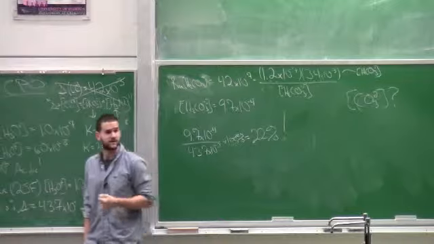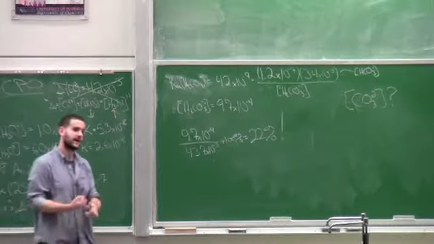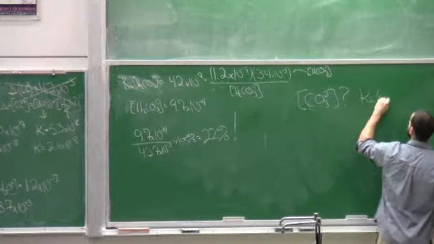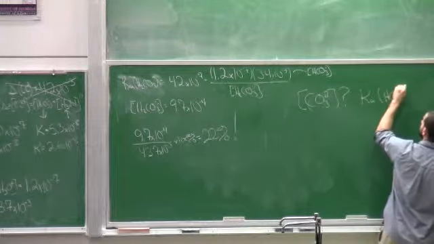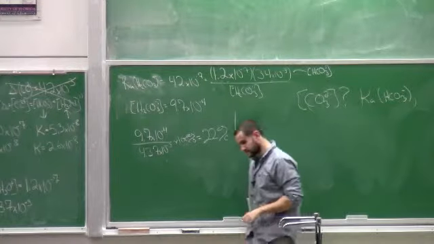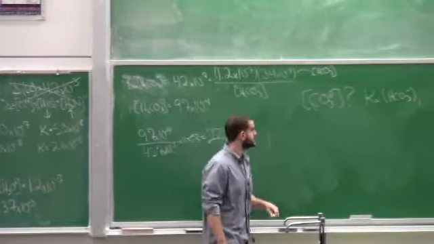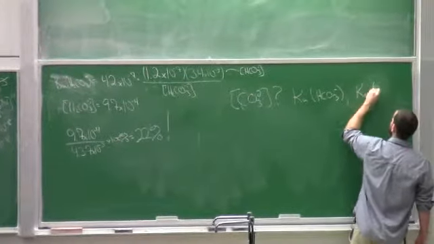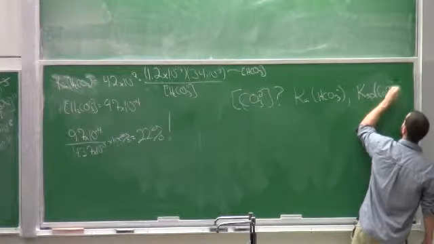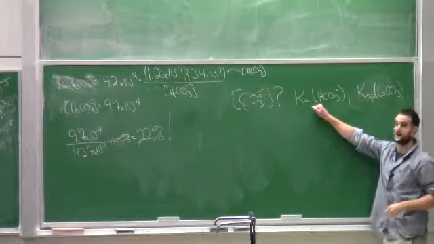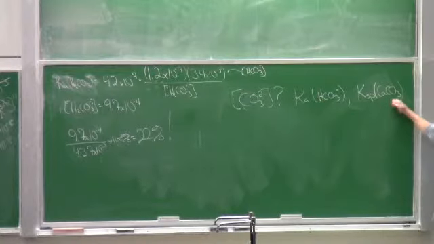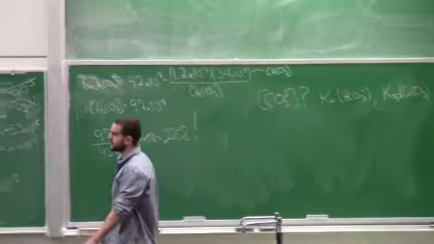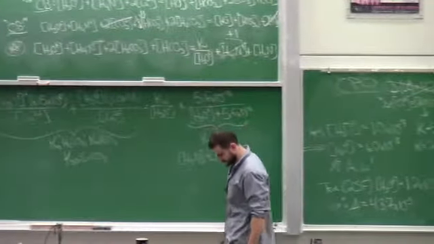I can think of two ways right off the cuff. Why not Ka HCO3? Ka bicarb. At the same rate, why not just Ksp, calcium carbonate? I know I've got concentrations for hydronium ion and bicarbonate ion. I know I've got concentration for calcium ion. I could use either one of these. You go through, you'll find carbonate ion is extremely, extremely tiny.